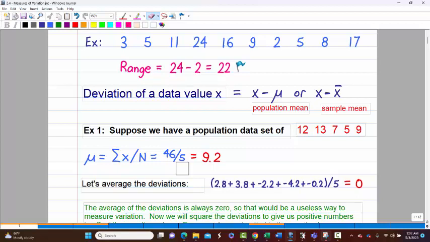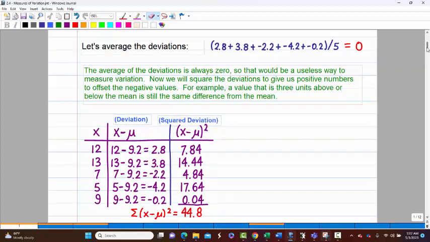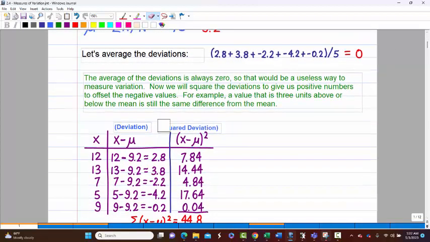Now suppose we take each deviation, and I'll show you real quick how to get these. Each deviation, you take the number and you see we're subtracting 9.2 every time because that's the mean. So we got some negatives and positives. So let's say we want to see maybe how scattered the data is by just taking an average of the deviations. If you take these 5 deviations and you add them up and divide by 5, it equals 0. And that would imply no deviation. Average deviation 0. That doesn't tell you anything.